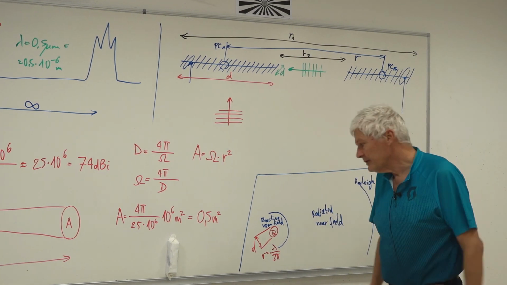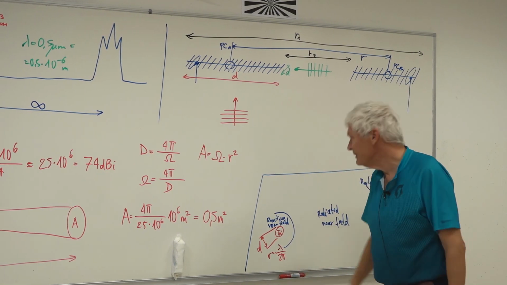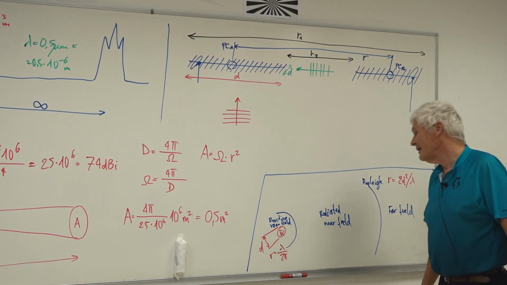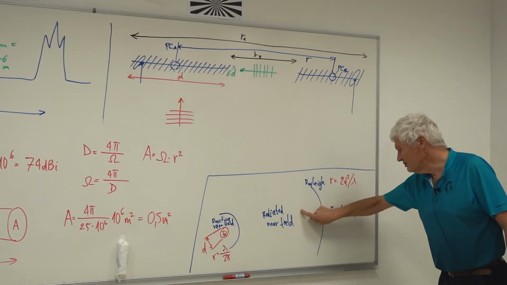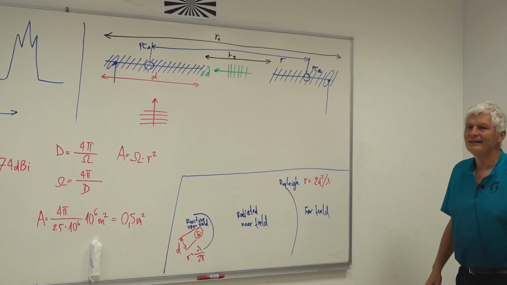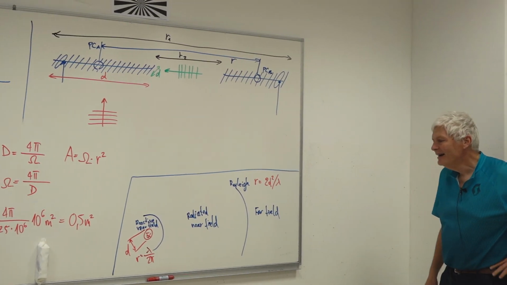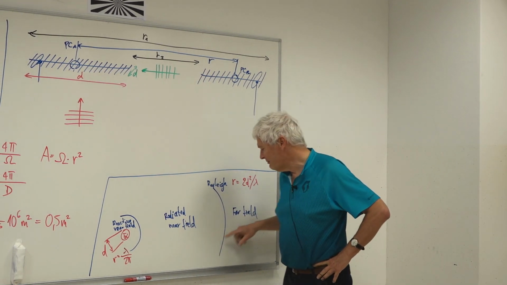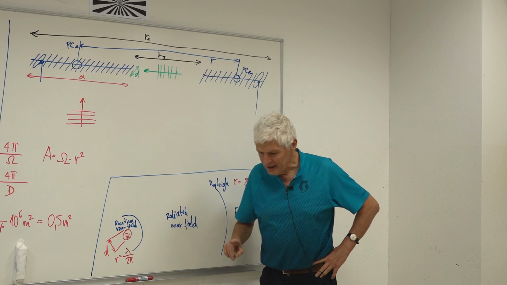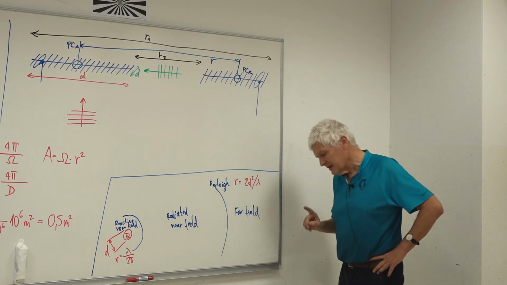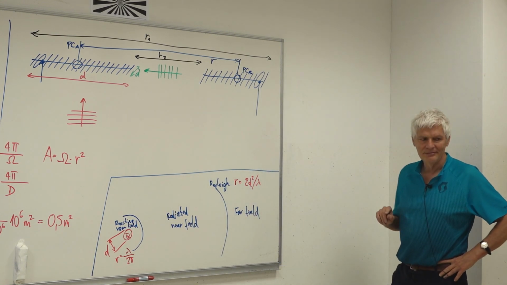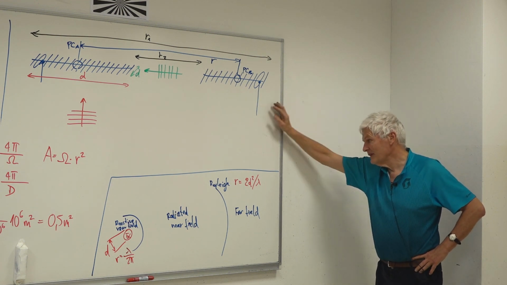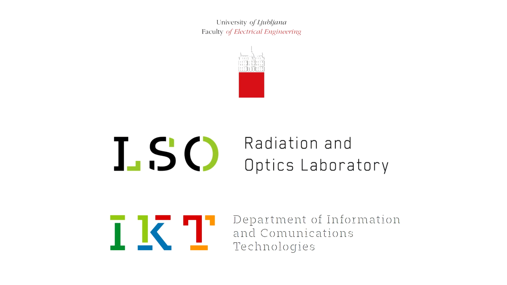This is all for today. Sorry, 15 minutes late. But trying to tell everything. I didn't do this last year. But it's something I have to explain because in English we have very exact expressions for the types of fields we are dealing with in antennas. It was not necessary before to do this, but this year it's necessary.